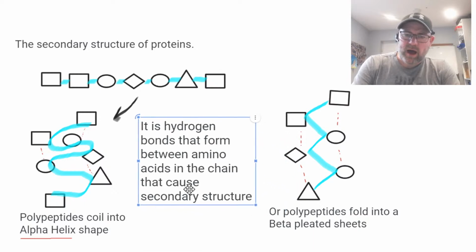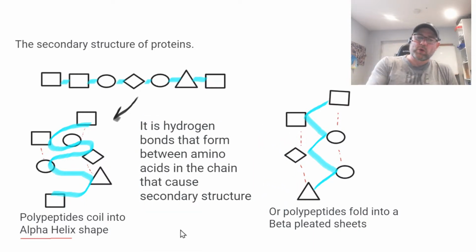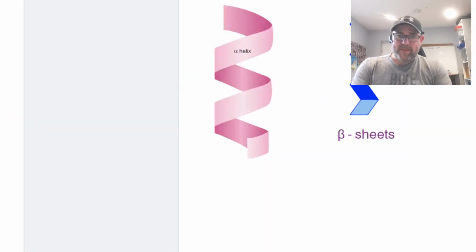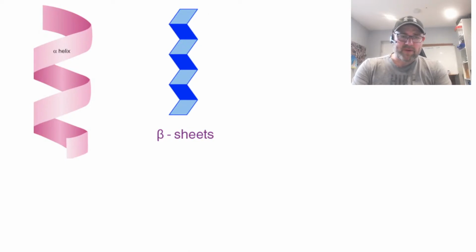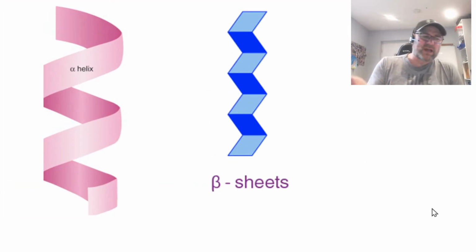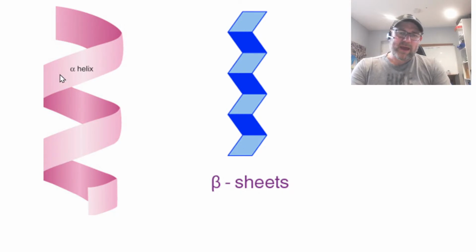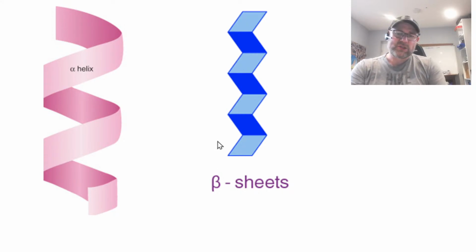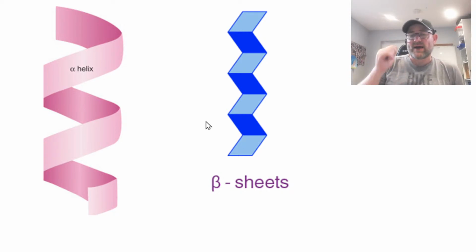And it's hydrogen bonds that form between the amino acids that cause this secondary structure. So you can be a beta pleated sheet, or you can be an alpha coil or alpha helix. This is a proper drawing of them off the internet. So that's just another diagram, just so you can see the alpha helix, the chain curls around itself like a coil, as the beta pleated sheet is like that. So they're two different structures, and all you really need to know about them is that the bonding that causes that is called hydrogen bonding.